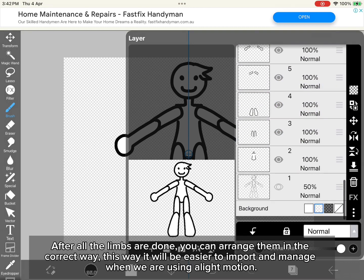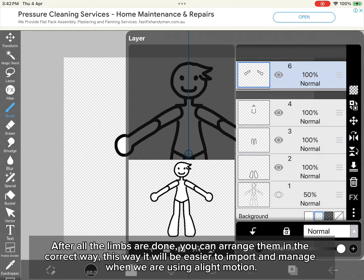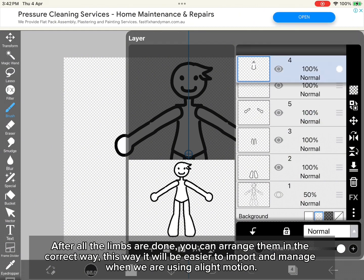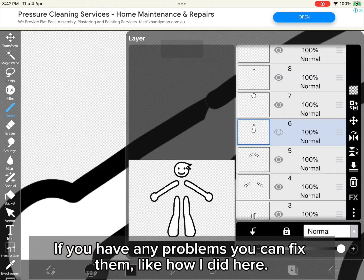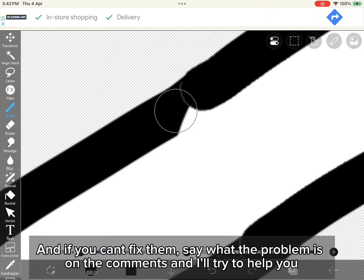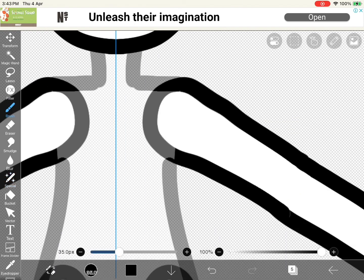After all the limbs are done, you can arrange them in the correct way. This way it will be easier to import and manage when we are using Alight Motion. If you have any problems, you can fix them, like how I did here. And if you can't fix them, say what the problem is in the comments and I'll try to help you.